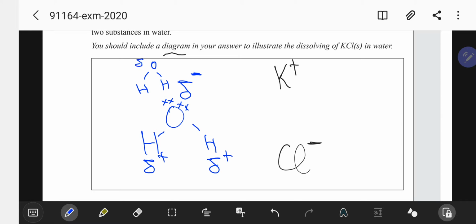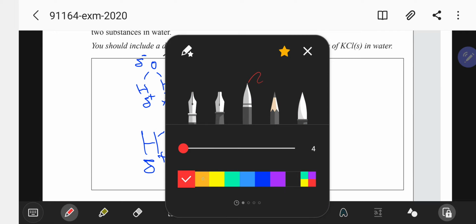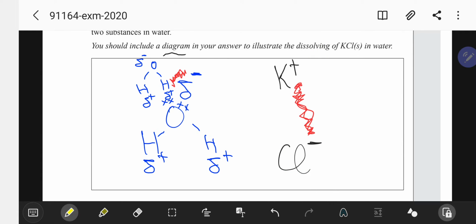So this has its dipole here. So the attractions between, I'll change the color, the attractions between these water molecules, those are the attractions that hold the water molecules together. And then there's attractions between this, but then there'll be new stronger attractions between, I'll just use a different color, yellow. Let's say yellow is a stronger one.